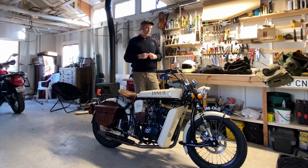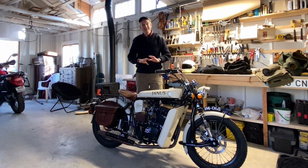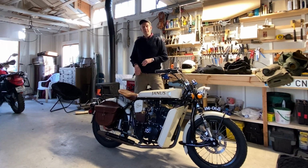Some of the telltale signs that you can check on yourself are that if you're blanking out a little bit, or losing focus as you're riding, that's a very good sign that you're probably really cold. If your fingers are so cold you can't feel, that's a really good sign you need to turn around and get back home. And honestly, you don't even want to be riding if you're that cold.